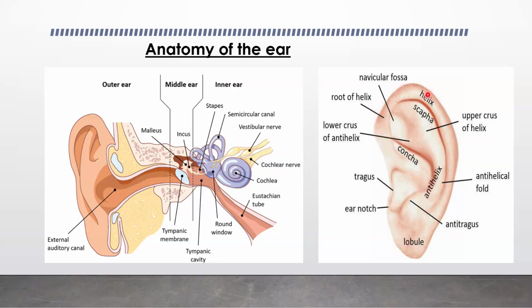So you can appreciate this antihelix, this is a crus of the antihelix, and then the root of the helix. So this is a helix, the whole of this is a helix, and then the whole of this is the antihelix. There's an antitragus, there's a tragus, and there is a concha, there's a scapha. Ideally, you're supposed to know the anatomy of the auricle. Not to forget that you have the navicular fossa at this point.